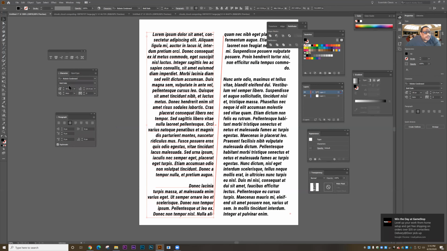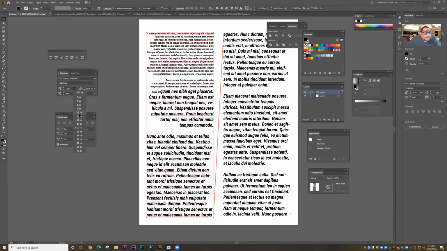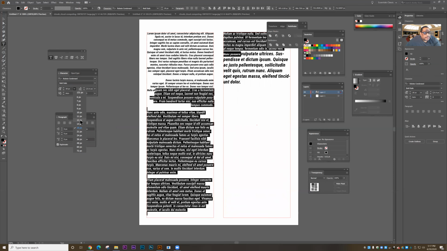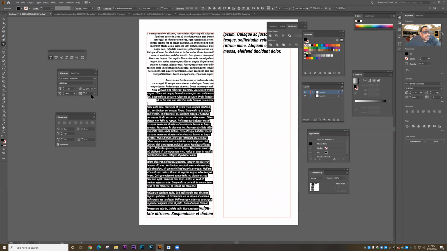Well, under character, I can of course change the size of the fonts, bigger or smaller. I can make the text bold or italic.